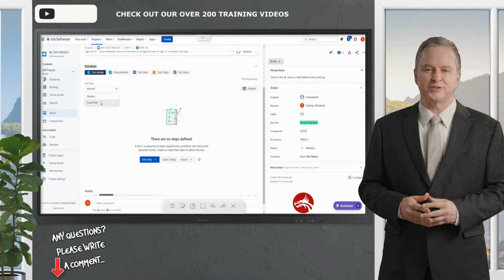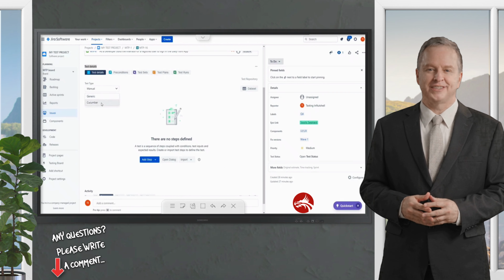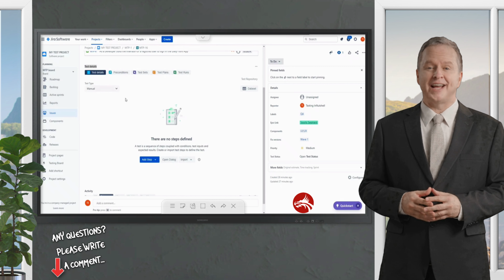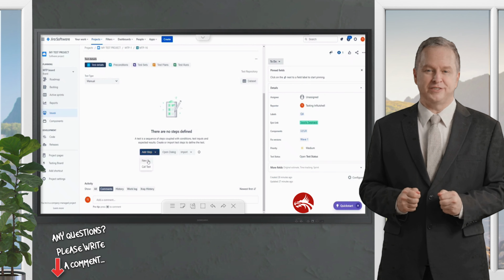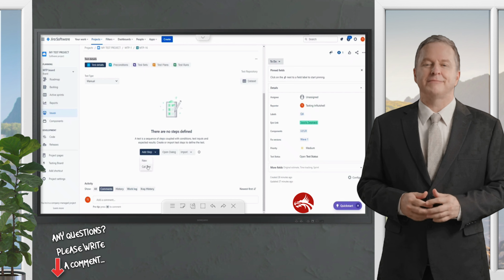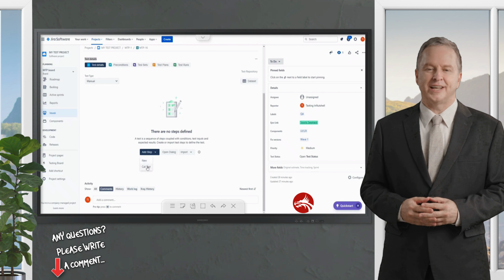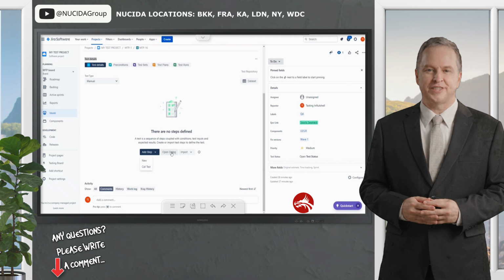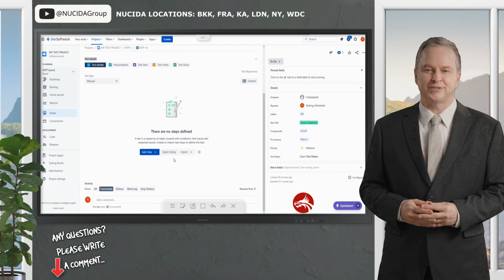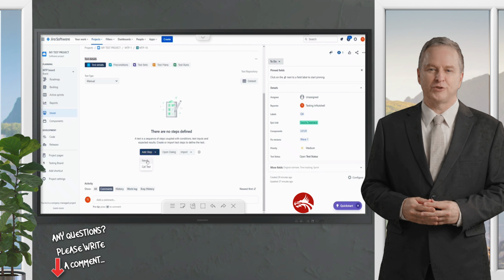Let's select the manual test today, and then what you would see here is, do you want to add a step, or create a new one, or import the test from Excel, if you have managed it somewhere outside? You have two options. Either you can call new, or call an existing test, or import an already existing test. The open dialog is just to open the dialog box in a separate tab, instead of working in the same window. By clicking on new, it will anyway open a new tab.